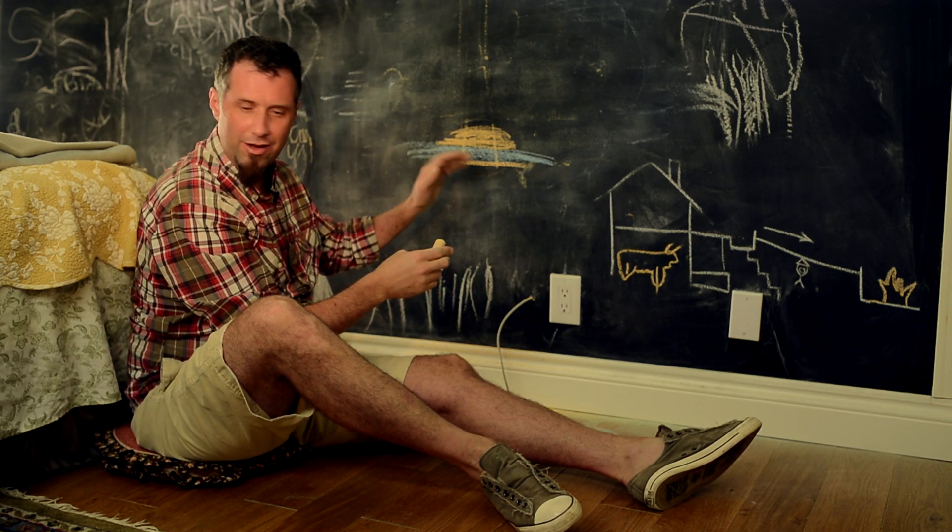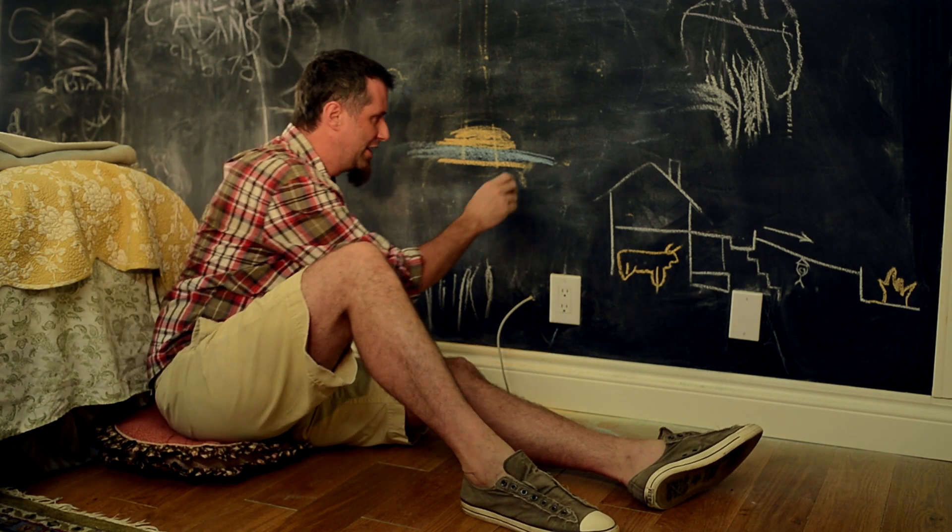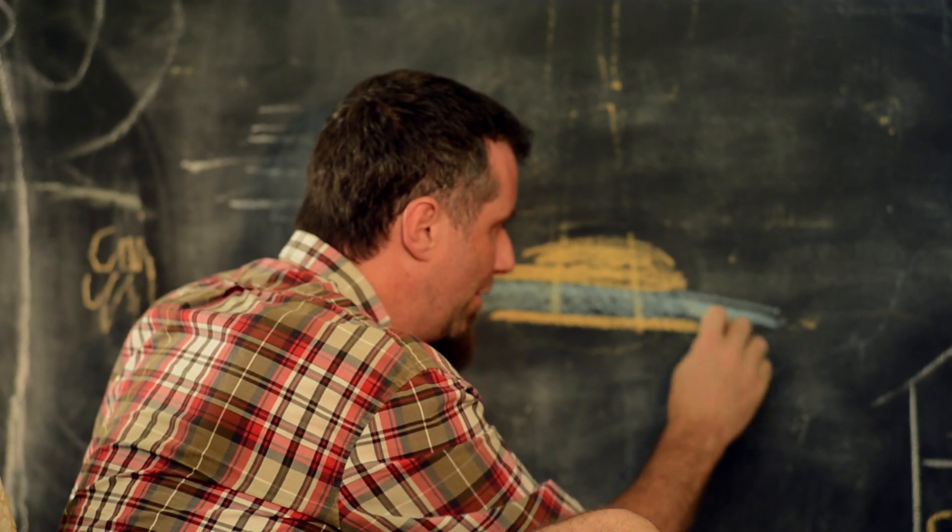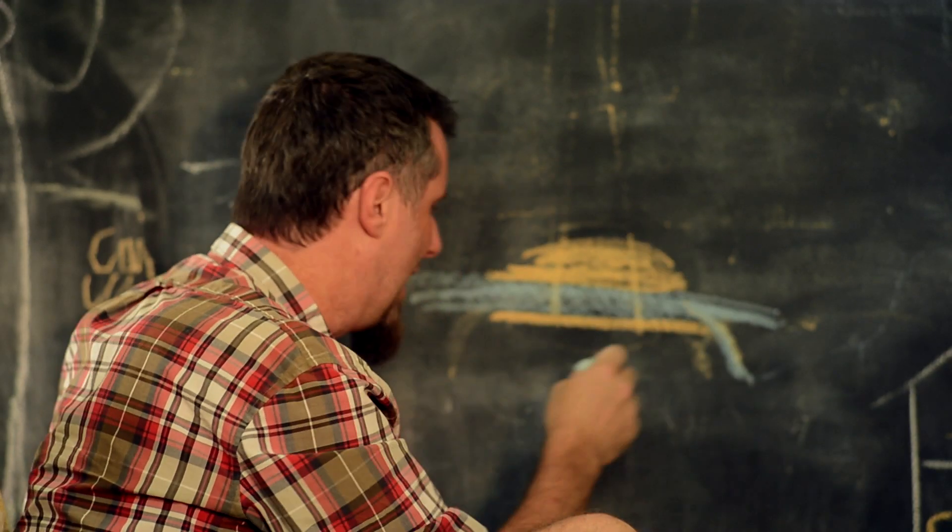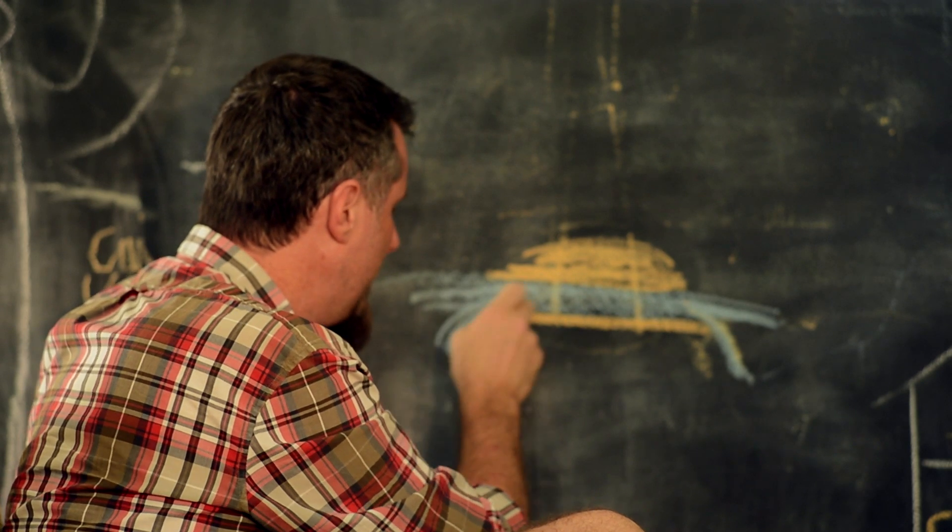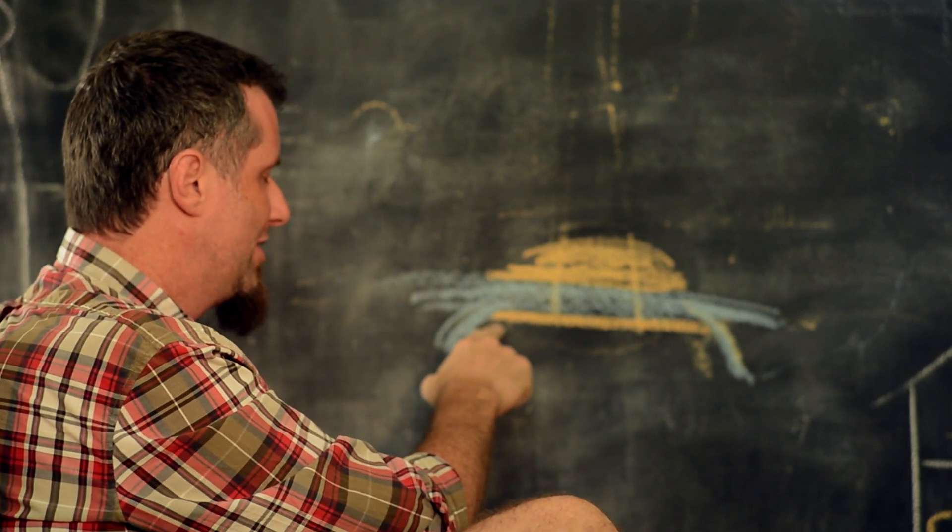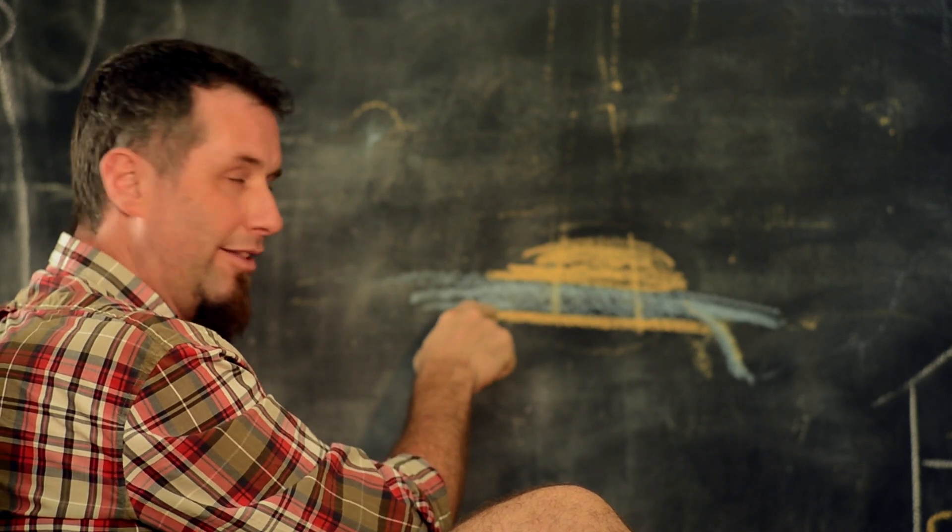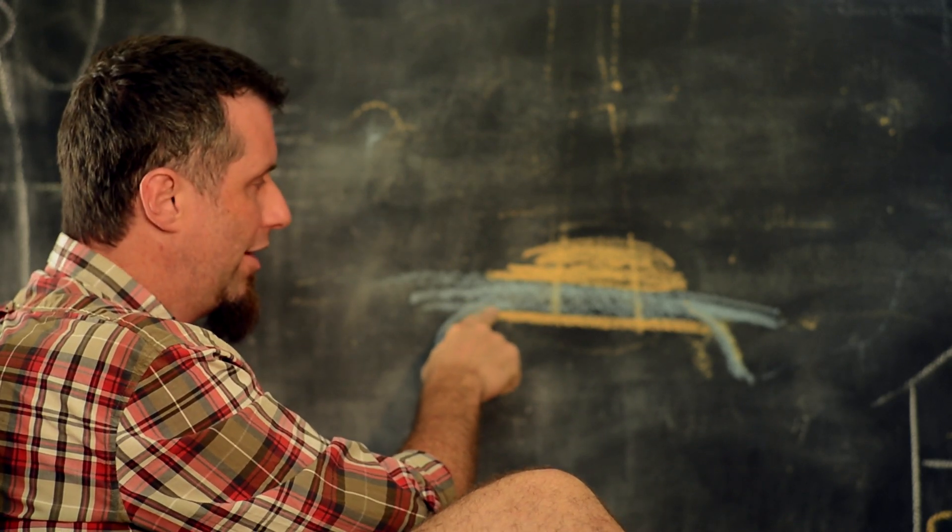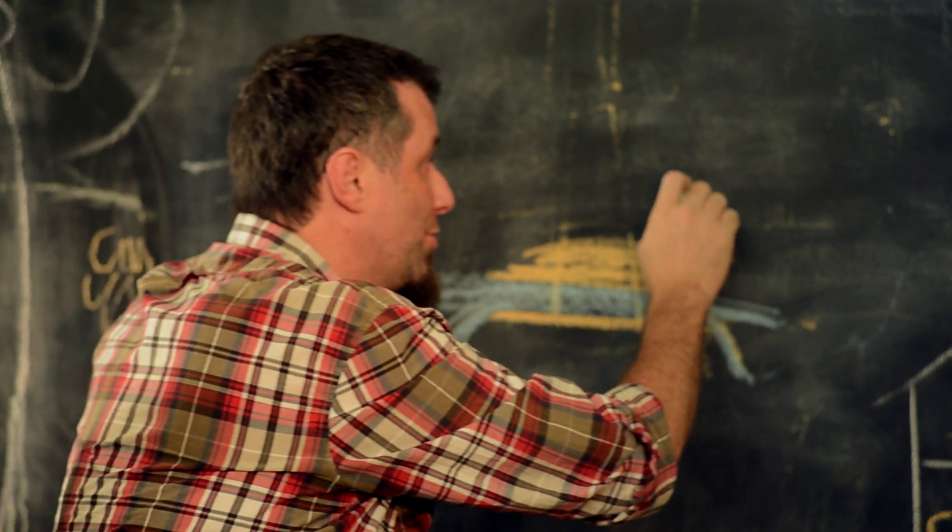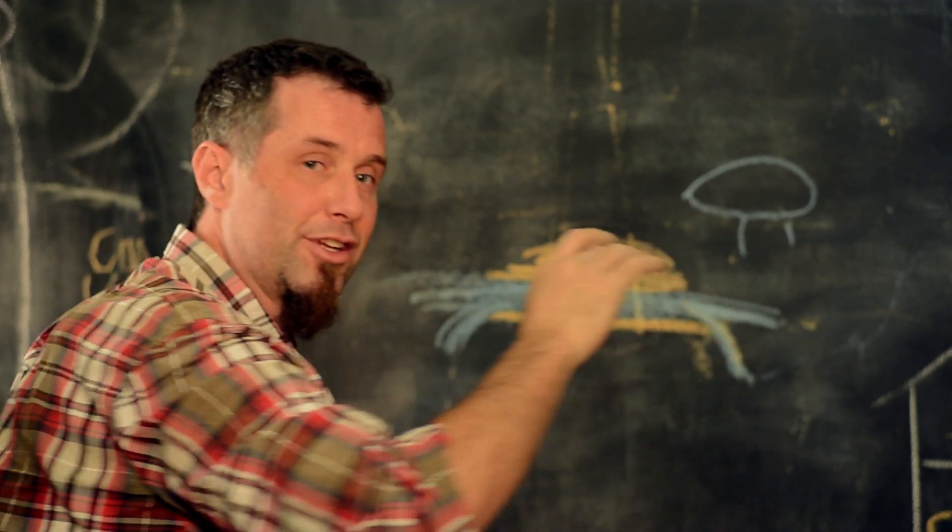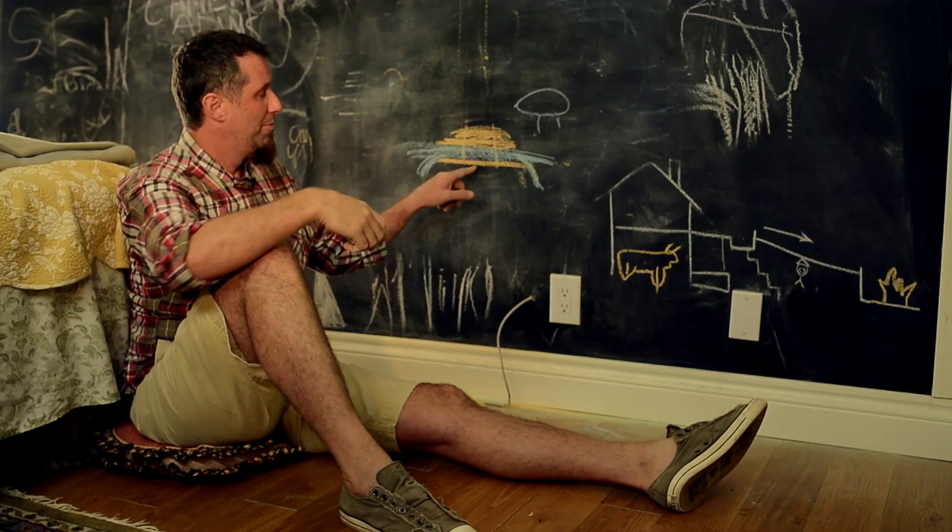The reason we don't use it in all the areas is because some places are flexible and when the leather bends over the edge, this edge of this rivet will cut into the leather. So we don't use this rivet on everything. Instead we use the ones that have the rounded top and it doesn't cut into the leather like this one does. But this is for high stress areas that we don't want going anywhere.